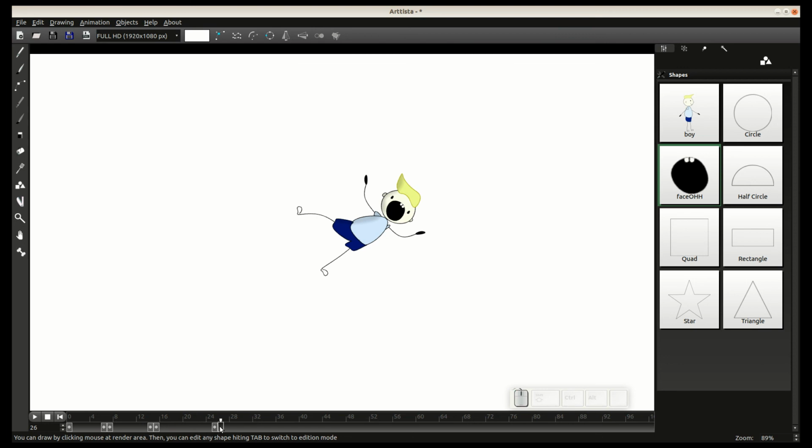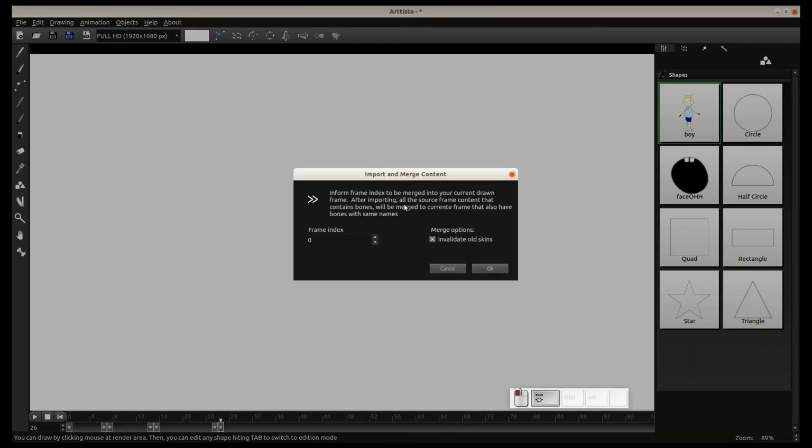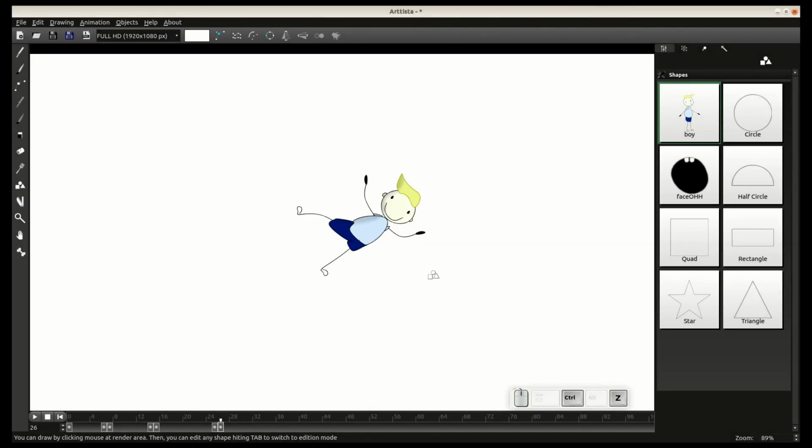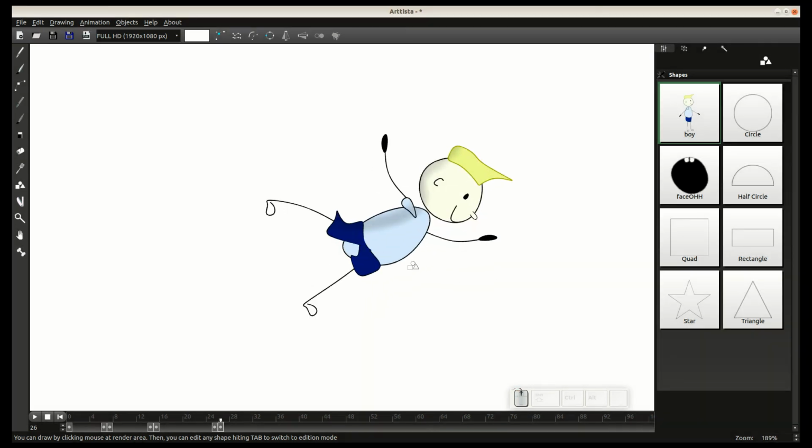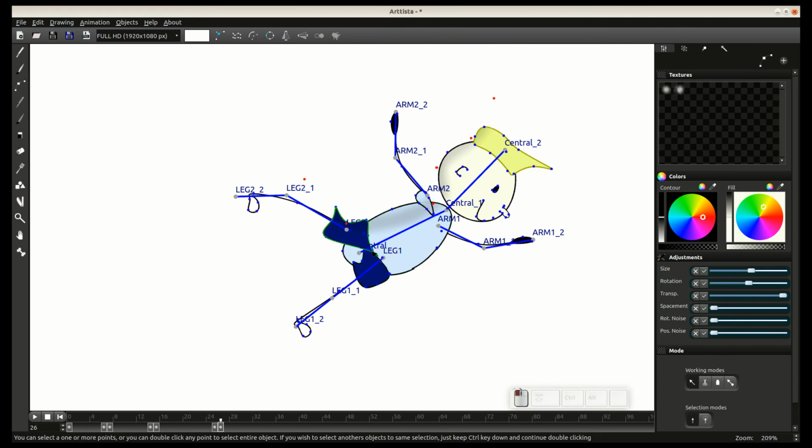At this frame, we go here, Control F2, and I click here, and I select the first frame. And now I will validate everything, because I want everything new. Oh, sorry, we already have the second frame. And here it is. As I said, some strange artifacts, but there's no problem. It's easy to fix.